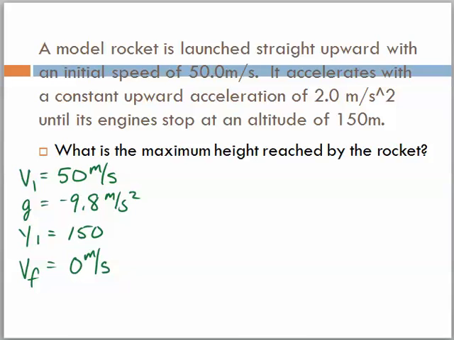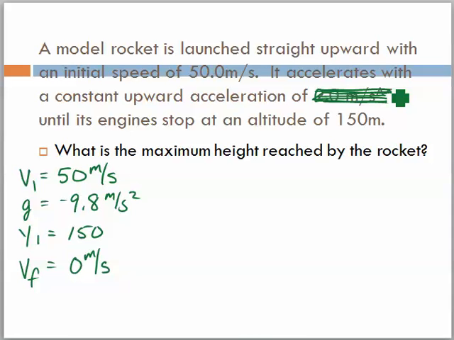Okay, for this first problem, I've run ahead and made a list already to try to save us a little time here in our notes. And it's asking us, what is the maximum height reached by the rocket? Well, what's happened is the engine has stopped. So this acceleration, we've got to kind of decode, is useless to us because it's no longer accelerating at that rate. So that's no longer of importance to us because it tells us the engine has stopped.